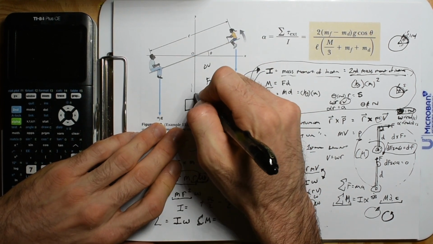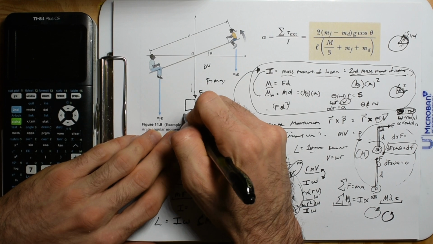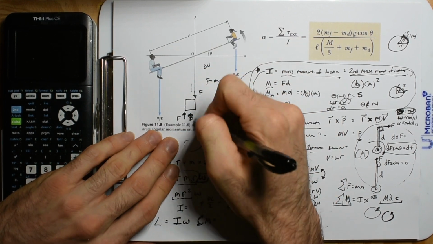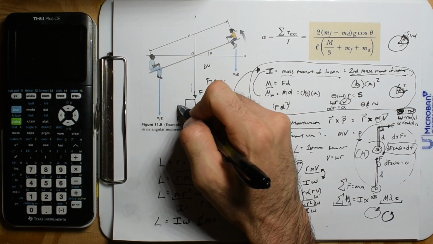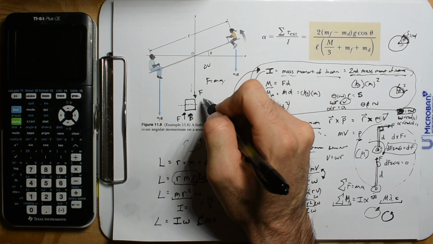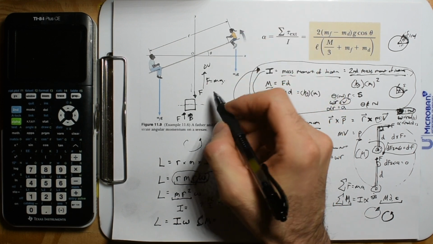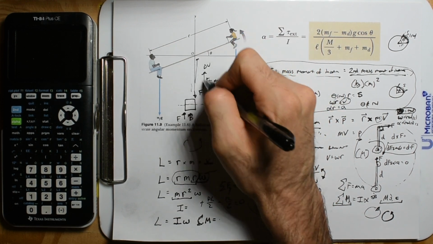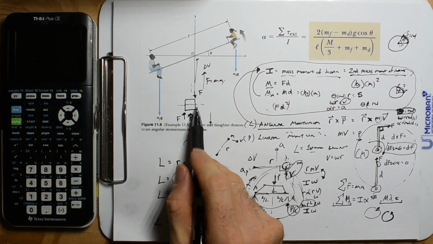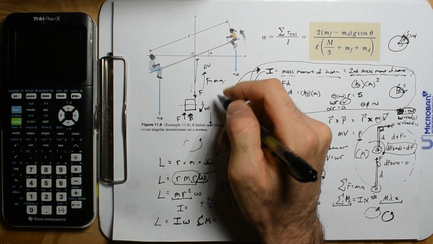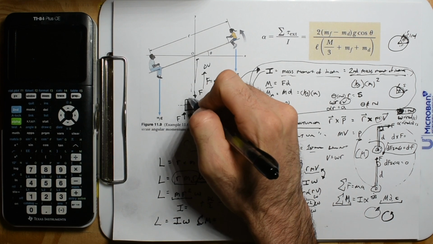But now let's say you have a force right here and a force right here. Your forces are balanced. There's no net force in the y direction, so it's not going to be traveling that way. But this thing's going to spin. So you do have angular momentum, and it is because it generates a couple.